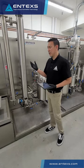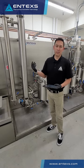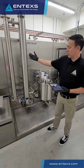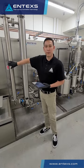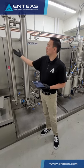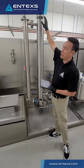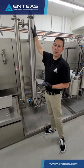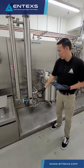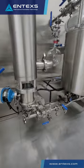The second part of the process utilizes the Entex evaporation module. What this does is separate the solvent from the oil collected in the extraction. This solvent is run through first a rising film evaporator, which starts increasing the concentration of your tincture as it rises up the heat exchanger. It then comes into the falling film evaporator, which does most of the evaporation work, removing most of the solvent from your oil. What you're left with at the bottom of the falling film is a concentrated crude oil.